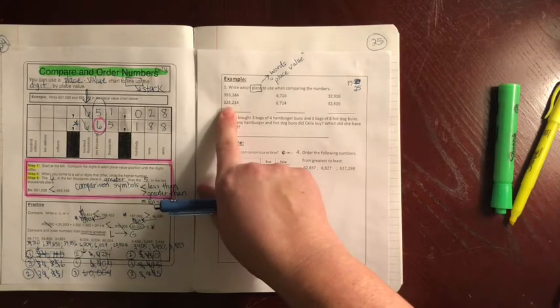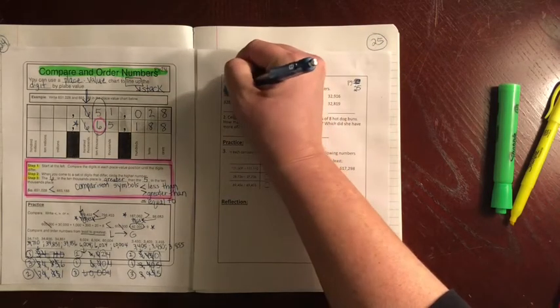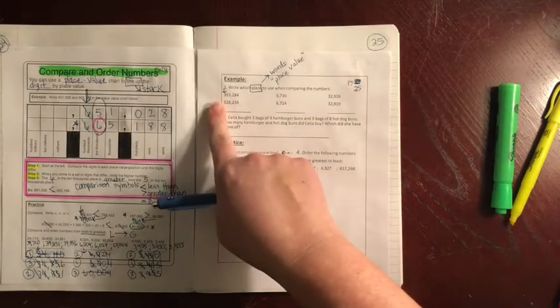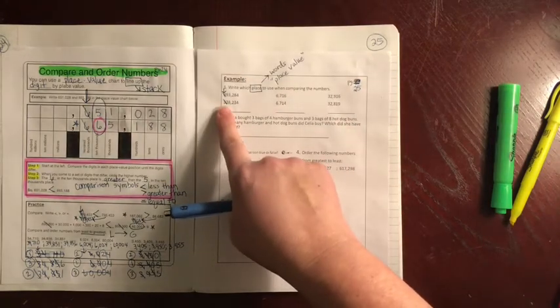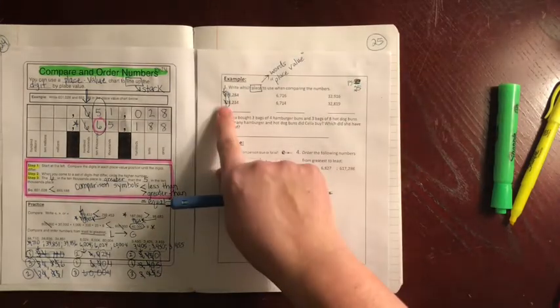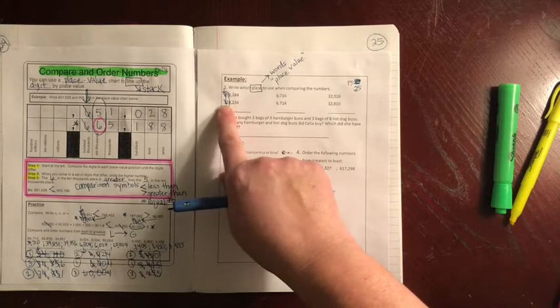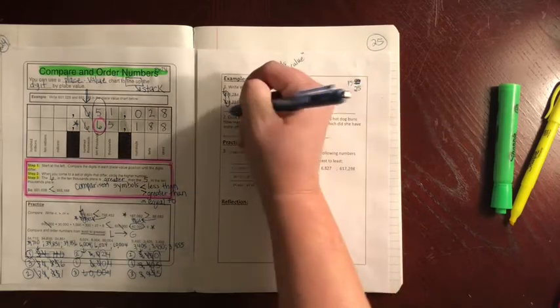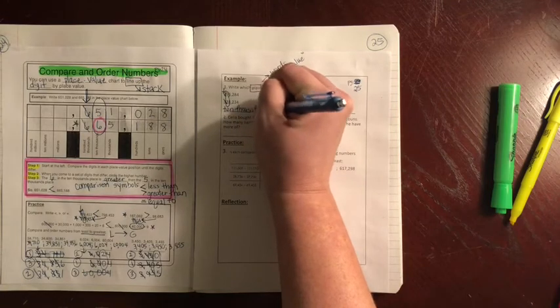So when we look at the first example, it's asking us to say what name do we start our comparison. Well, we know that we always start looking at the greatest place value, but that's not where we're actually doing any comparison because they're the same. So I'm going to cross them out to just say, well, that one doesn't matter. Then I look at the next place value. This is where I would lasso to make a comparison. Because I lassoed, I'm going to write the name of the place value. So this is in our middle position in the thousands period. So we indicate that this is called 10,000s. So 10,000s.